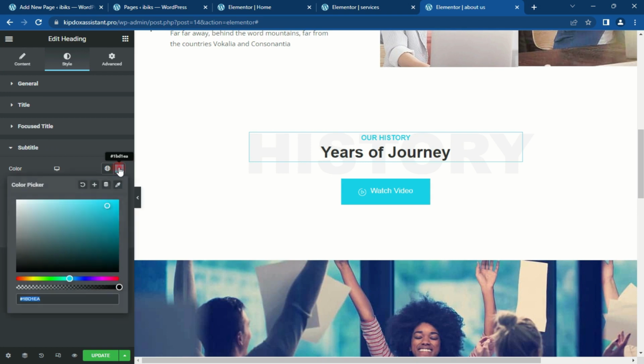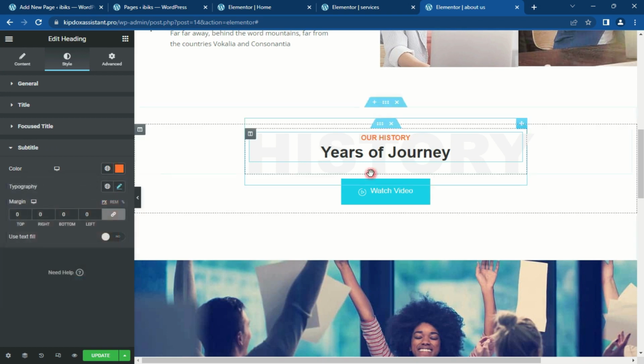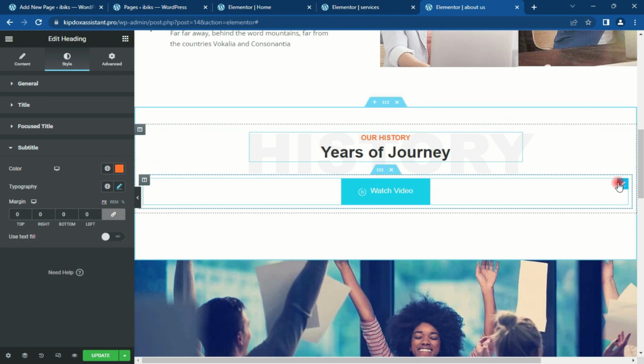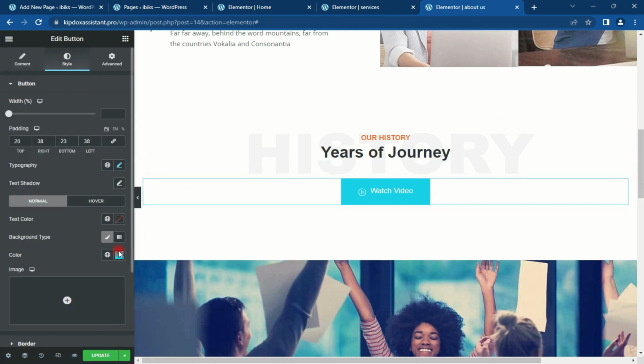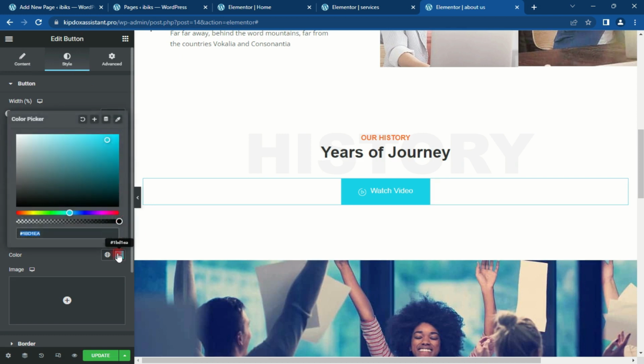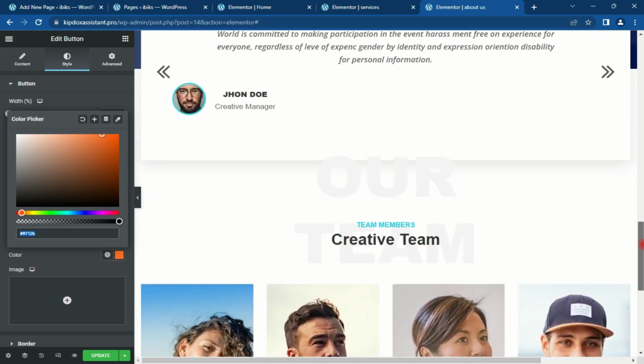Subtitle to orange. Let's change our button to orange. You can see that this is good.